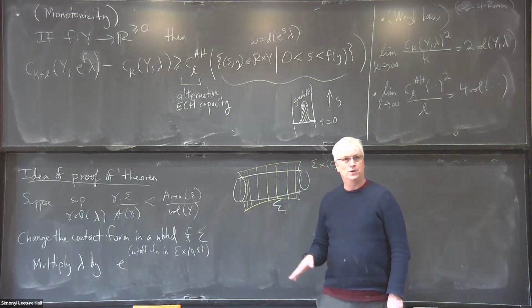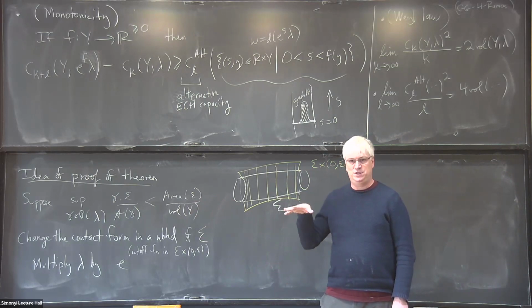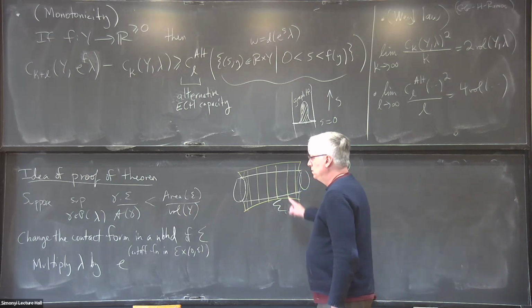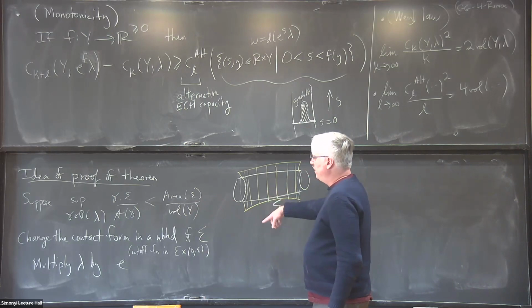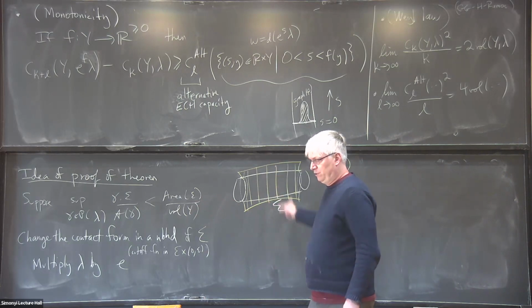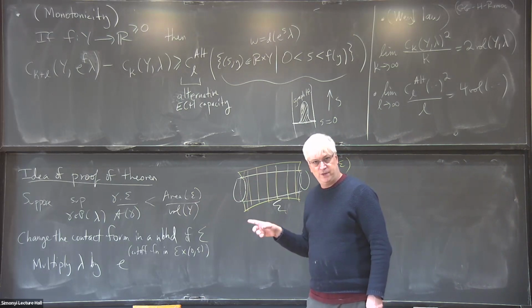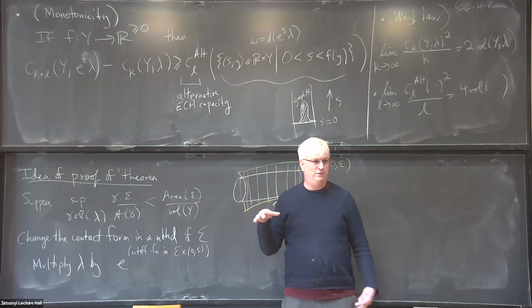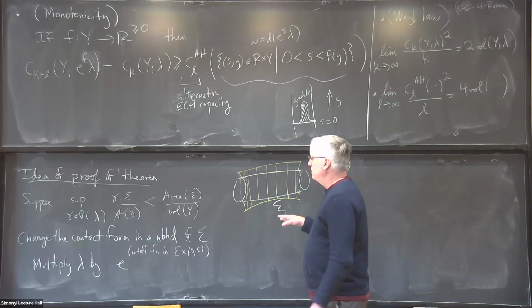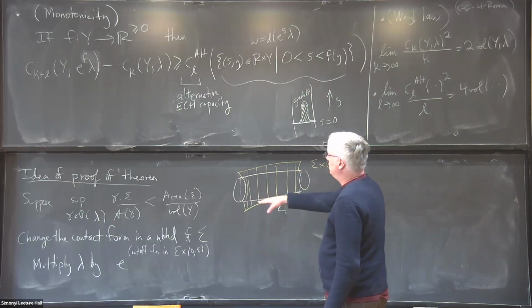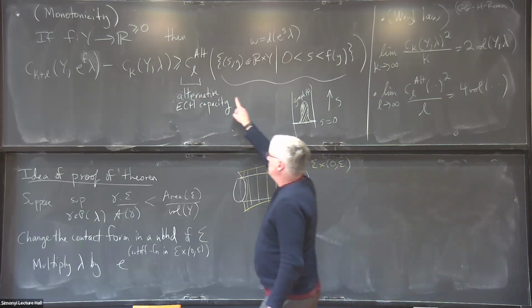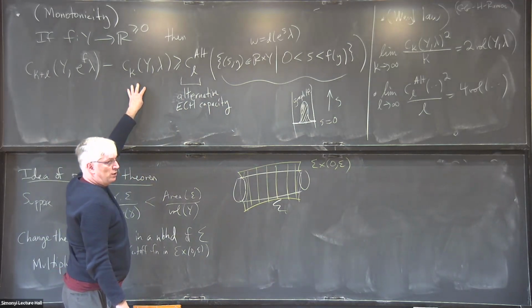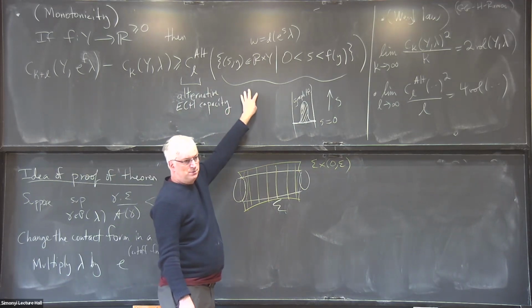And as you do this, you can look at the derivative of these spectral invariants and see how much they change. And the idea is that the derivative of a spectral invariant is the derivative of the contact form along some set of orbits. And if the orbits are not intersecting the surface frequently enough, then the derivative of the spectral invariant is going to be small. So if you don't have any high frequency orbits, then in this inequality up here, this number minus this number is going to be kind of small. But then you need a lower bound on this number and you get some contradiction.